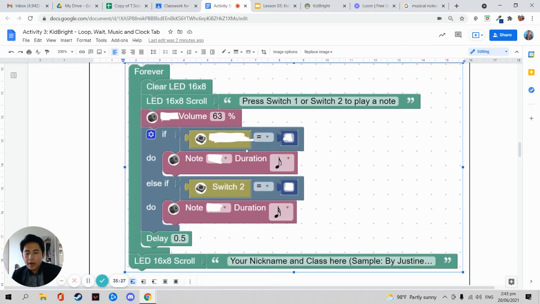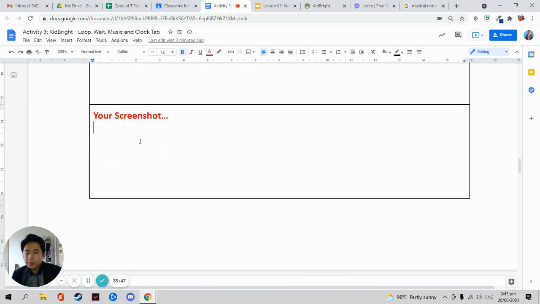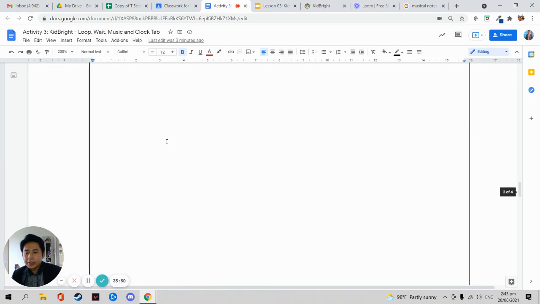It's a complete program, but I've also covered some part of the program. So you have to choose the correct command and the right value to complete the program. When you finish number 2, take a screenshot as well, and then put your screenshot here.